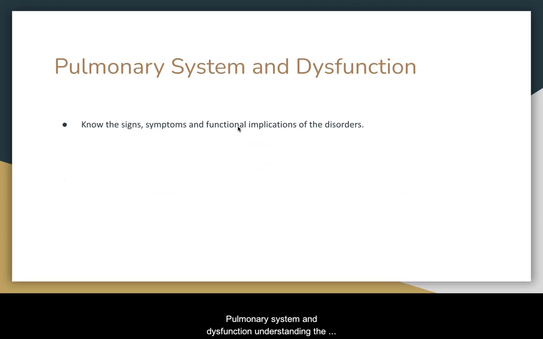Pulmonary system and dysfunction, understanding the signs and symptoms and functional implications of the disorders. So, you know, when we're thinking about energy conservation, we're thinking work simplification, we're thinking adaptive equipment, we're thinking DME, we're thinking teaching pursed-lip breathing. We are encouraging breath and respiration so that our clients can be more functional within their abilities.